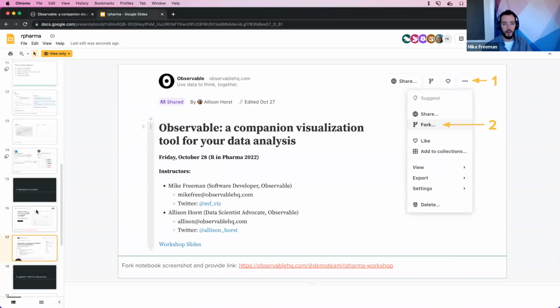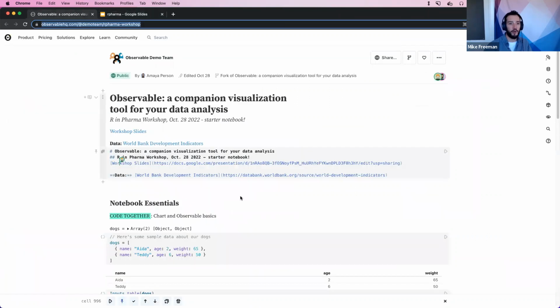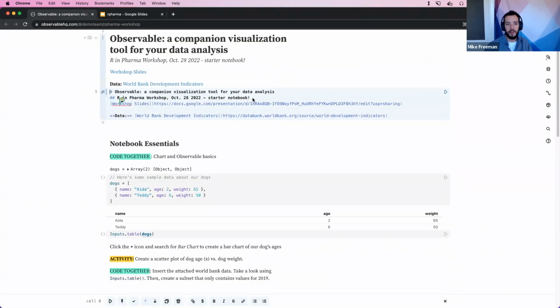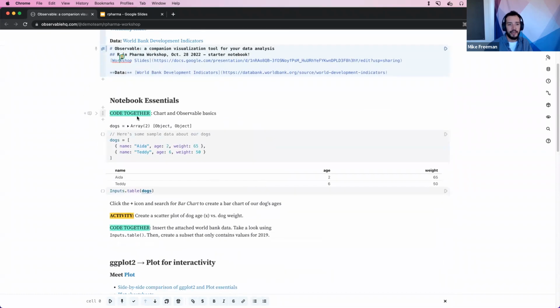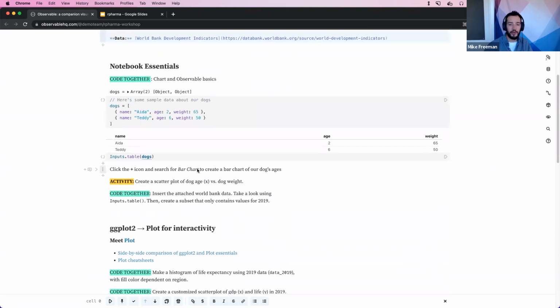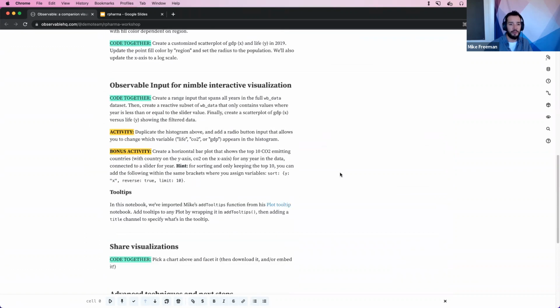All right, so there's a link, and you can either click these three dots, or you can just click this fork button. The idea is that you want to make your own copy of this notebook. A notebook is something that lives on the web that is a series of pieces of code and output, and you write that code to generate that output, like other notebook environments that you might be familiar with.